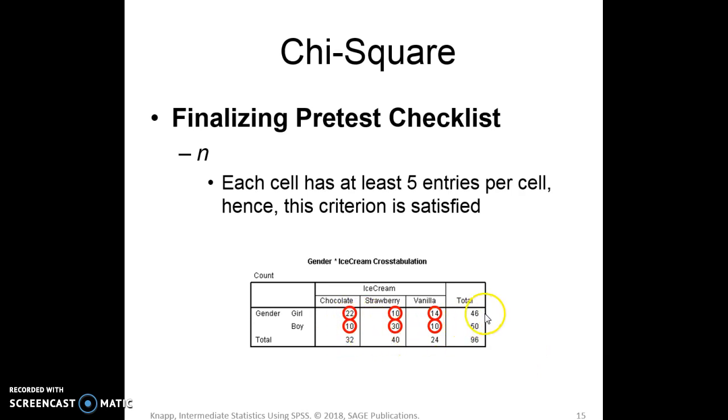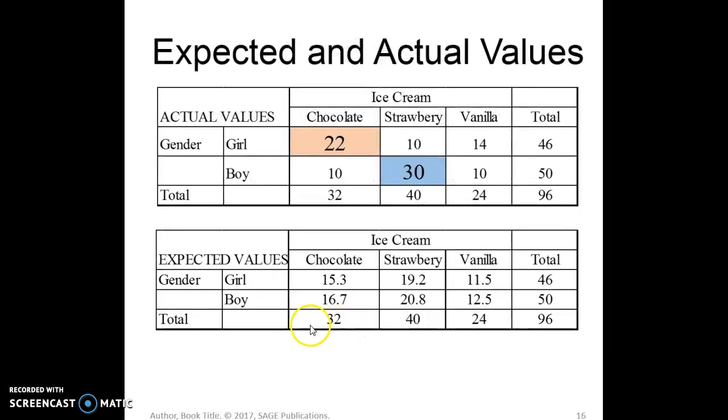The computer works with these row totals and column totals to determine what we call expected values. Here's the same data, and here are the totals in each row and each column. But notice, here are the expected values. From this conglomeration of data, SPSS inside is kind of like your TV. You can use it, but you don't know what's going on inside. The same thing is happening here. They come up with what are expected values.